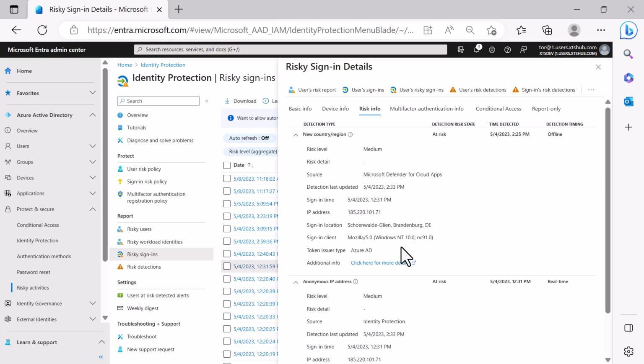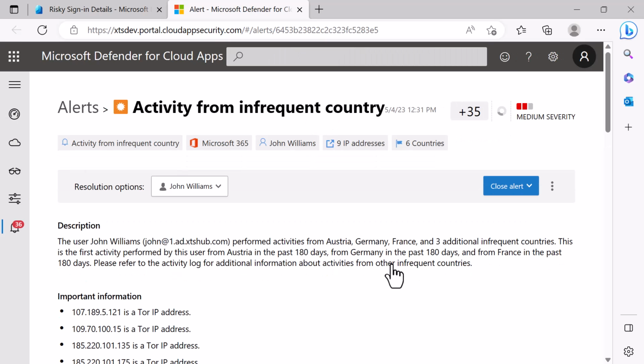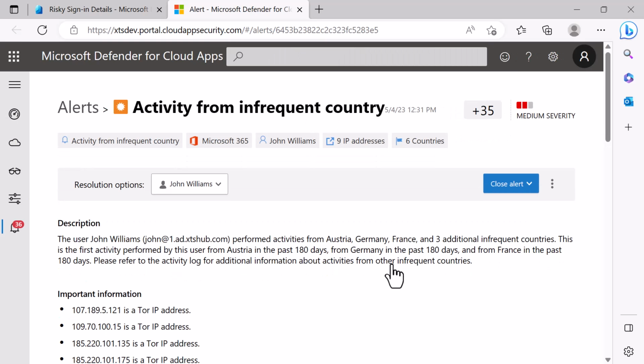And if you click here, it will actually take you over to the portal. This is going over to Defender for Cloud Apps. Very soon it will be automatically redirected to Microsoft 365 Defender. But for now, we've just come over to Cloud Apps. I won't bother going over to the other Defender. And what it's doing is giving us more information.